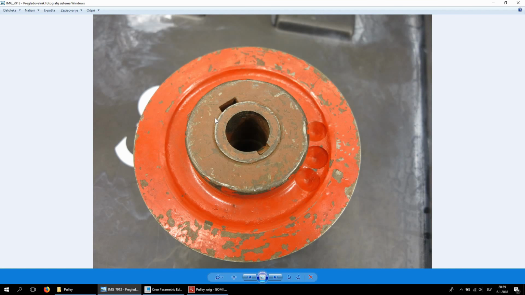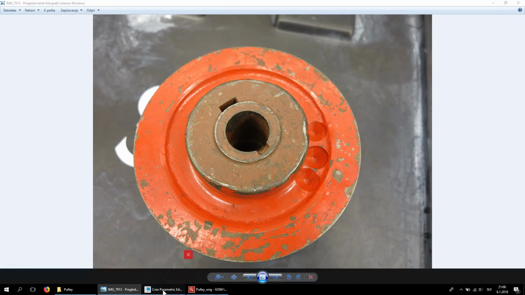So in this case, we're going to say that we don't need this large diameter, we only need this small diameter. So when we are making a model of it, we are not making this separate small tube in the pulley. It's all just going to be one solid model, but we'll come to that later.